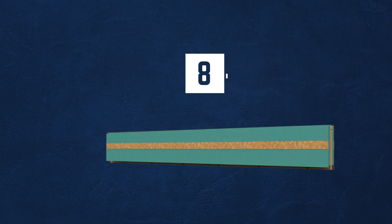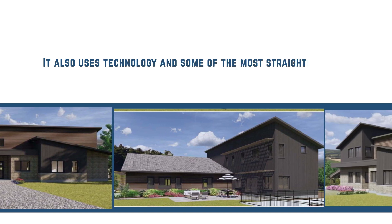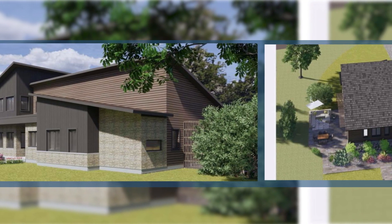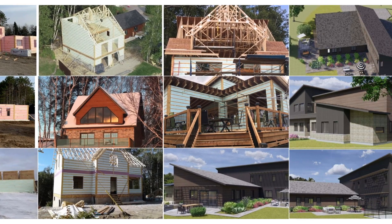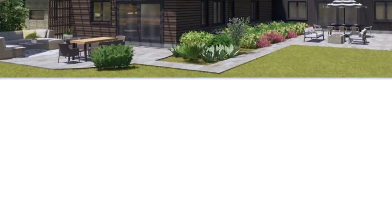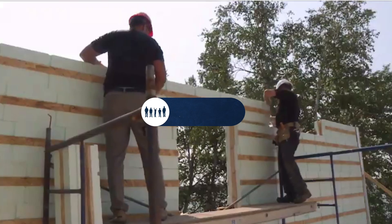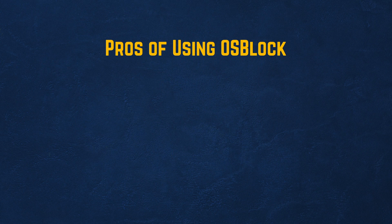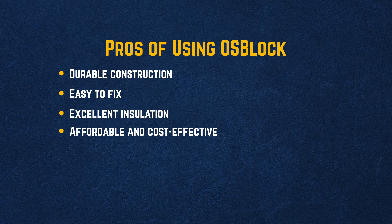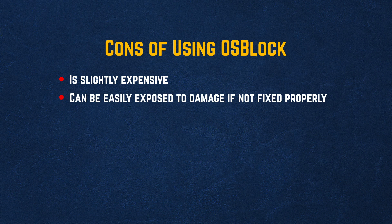Number 8: Osblock. Osblock is a simple house design that completely redefines traditional building methods. It also uses technology and some of the most straightforward construction designs in the industry. Currently manufactured in Canada, it features walls with simple but very useful designs geared specifically toward durability and efficiency. It's the best housing construction option to save aspiring homeowners on energy and construction costs. It uses screwless fixing and doesn't require any machines, so it takes as little as one week to have your house fixed. Pros: durable construction, easy to fix, excellent insulation, affordable and cost-effective, saves on labor. Cons: slightly expensive and can be easily exposed to damage if not fixed properly.